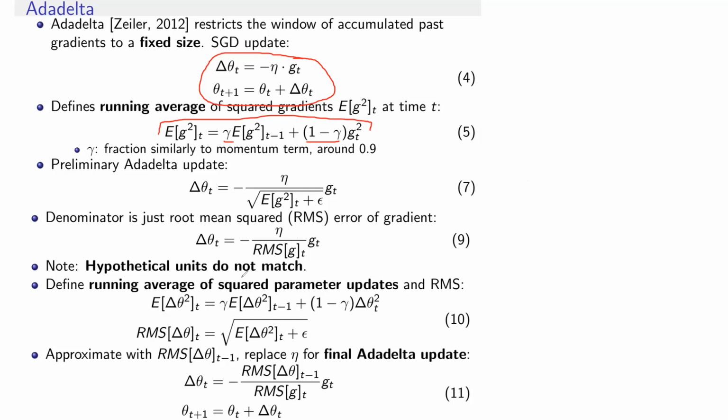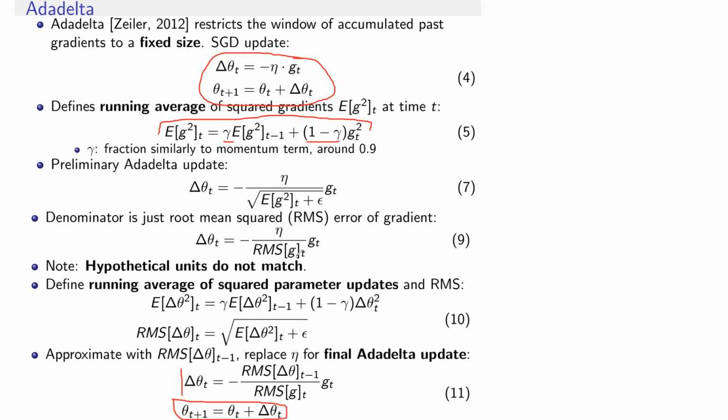And now the update of our new delta. So at the end we have our simple equation: new theta t plus 1, which is theta t plus delta of theta of t, where delta is calculated by this formula 11. So we have RMS of the previous theta divided by RMS of gradients. So how do we get the whole thing?